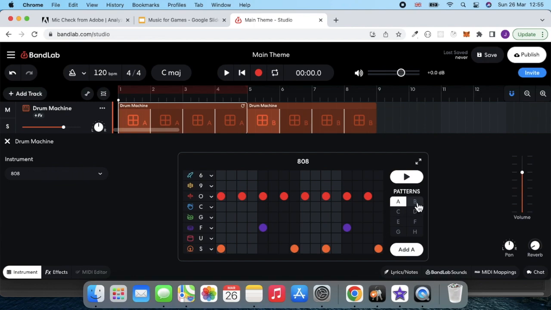I'm going to click on B. And if you remember, I'm just going to follow the same method as before, putting my hi-hat in. I'm going to use my closed hi-hat again on the first and the third measures of every beat. Now I go down to my kick drum, and I'm just going to go first measure of beat 1, first measure of beat 2.